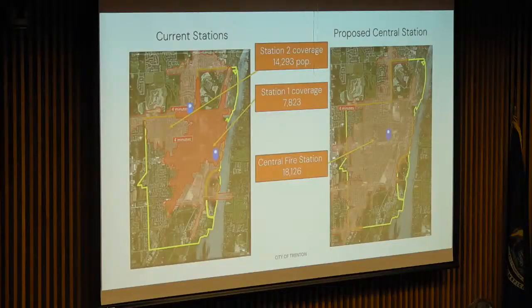Now you're going to see some of my capstone project for staff and command. This is a model mapping using GIS systems that will map and tell you where your stations are, and it can also identify where they should be. On the left side of the screen, you see the two blue dots. Those are our two current fire station locations. The overlaying blobs indicate the reach of each of those stations in a 4-minute time frame.